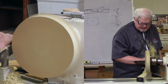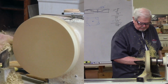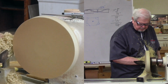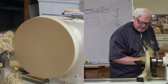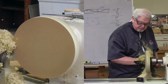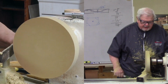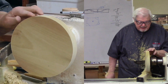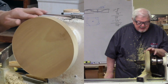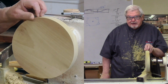Change hands. Okay, so we got it round. That's all I've done is rounded it up. And if you look at this cut, side grain is smooth, end grain has a little bit of grain protrusion, in other words, tear.